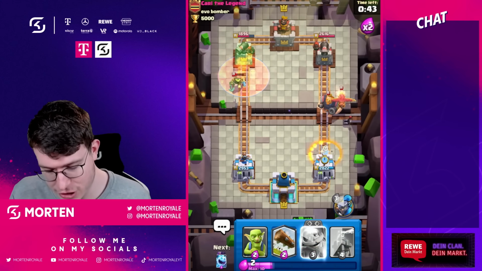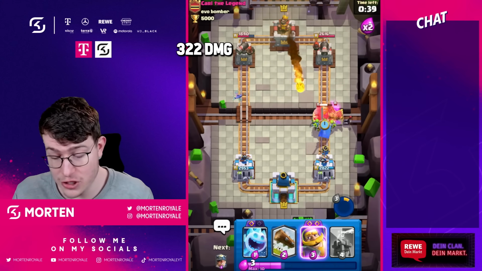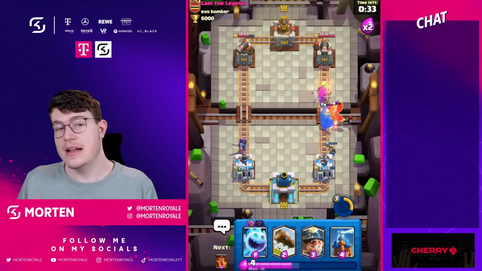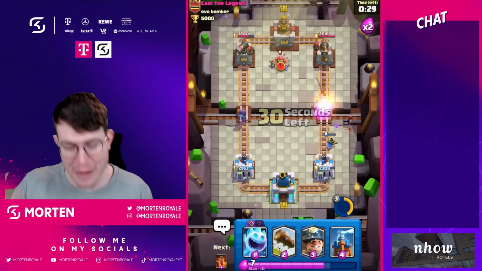I don't know why Call actually plays the Skeletons. To be fair, Skeletons Evolution might be one of the top 3 Evolutions in the entire game, so he's thinking that. But maybe I would overall say also different decks, like Mortar Miner. Mortar Evolution is the key one. You always want to use the Evolution on the win condition.